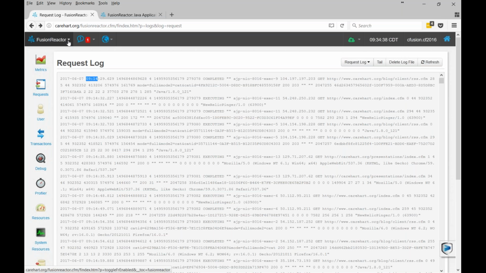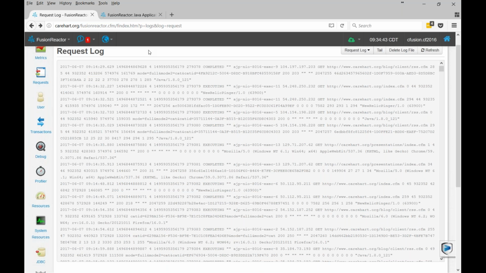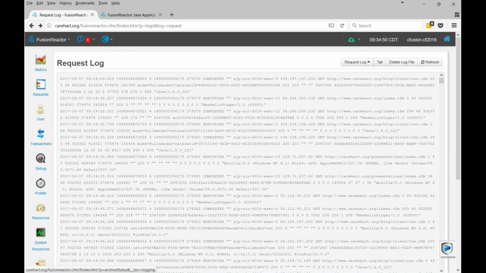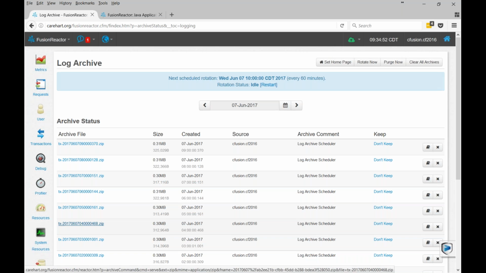all right, so we're now no longer talking about the FusionReactor logs. We're talking about down here on the bottom left, where when I looked at logging, I saw settings. Well, right above that is log archive. Now, everybody will have log archive, but if you're on an older version, you'll just see this information, but you won't see this being a link that you can click on. And before we click on it, let me just talk about what this is here. So this is today's archives on my server.